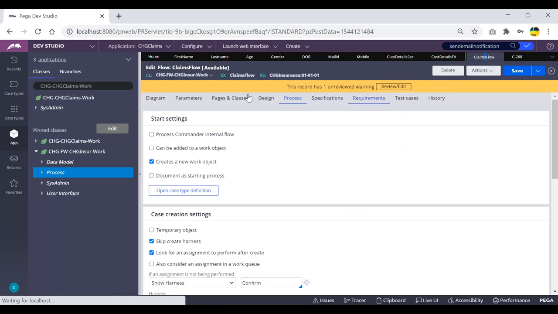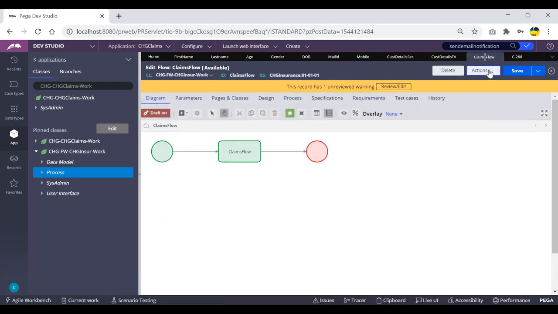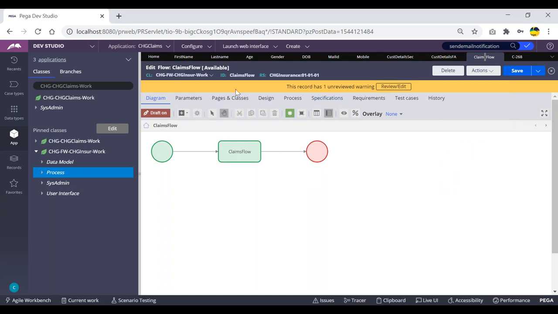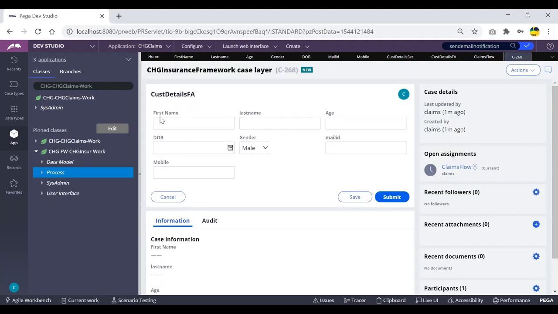So the thing we have done is, this is the flow rule. Go to actions and click on run. If I click on run, this particular flow rule has to be executed, and this flow rule has to load the flow action we connected here, and this flow action has to load the section, and that section has to load the properties. That is what we are seeing here.